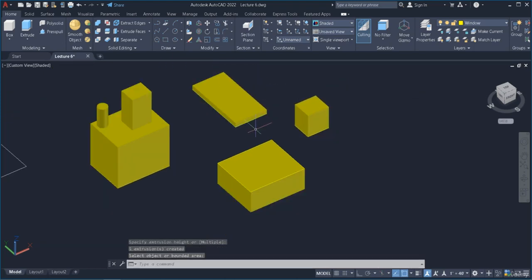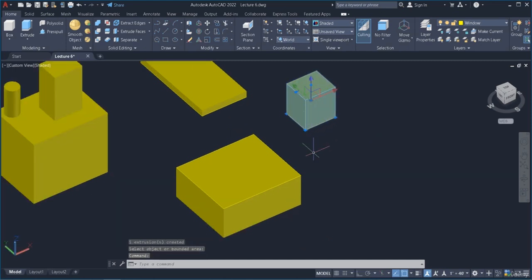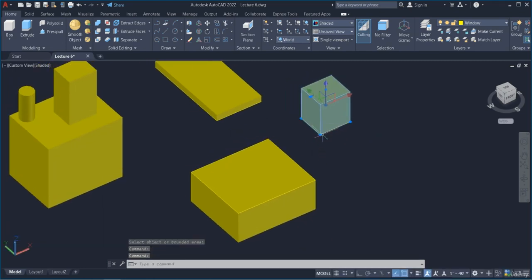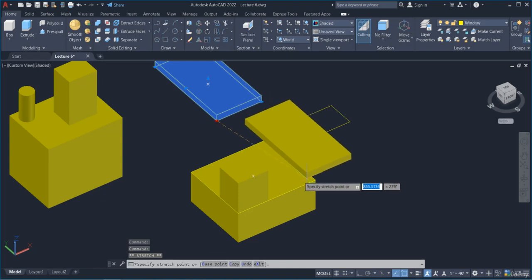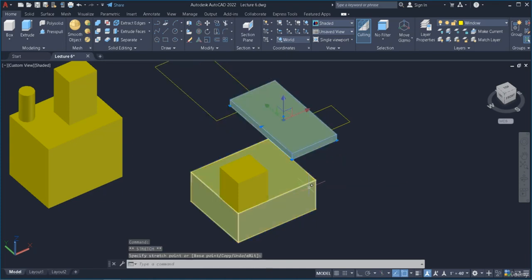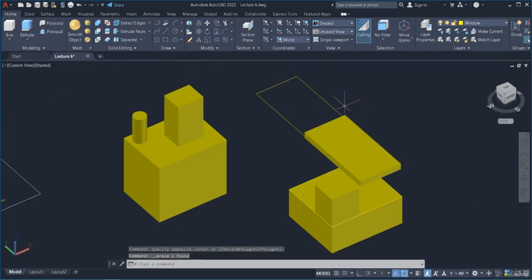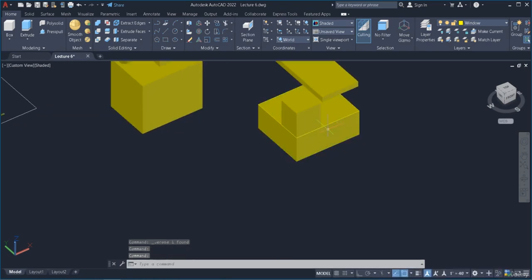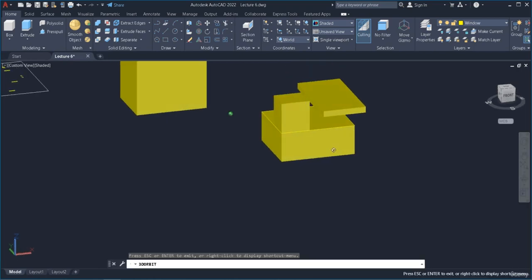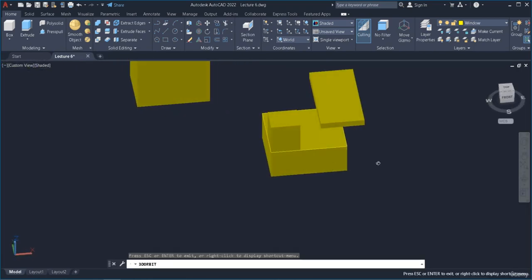Now it's time to place these bodies on top of each other. We can simply hold them and place them like this, or we can use the move command. We can also use this gizmo to move in either axis. Now you can see these are 3 different objects. If I try to move them, they will move separately.